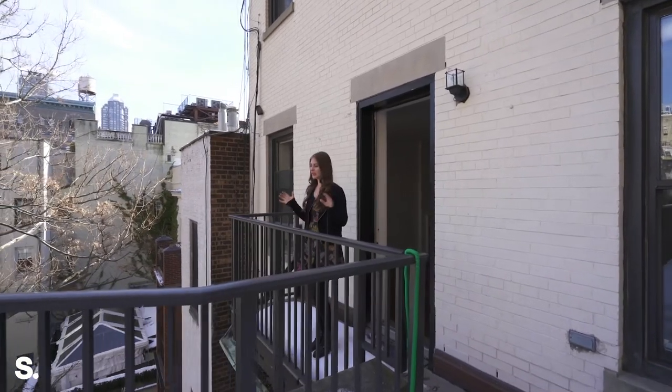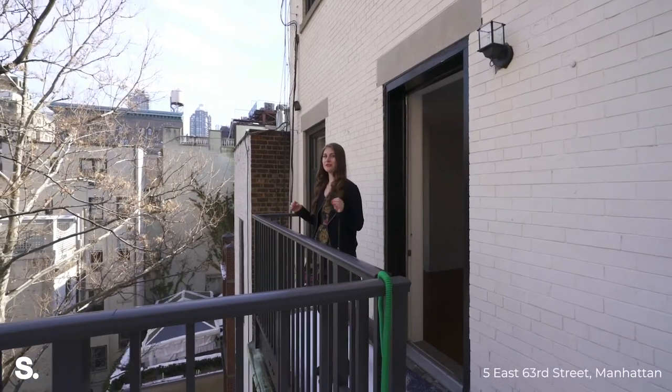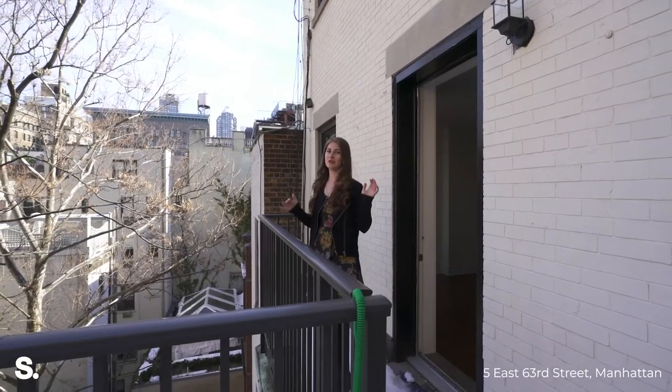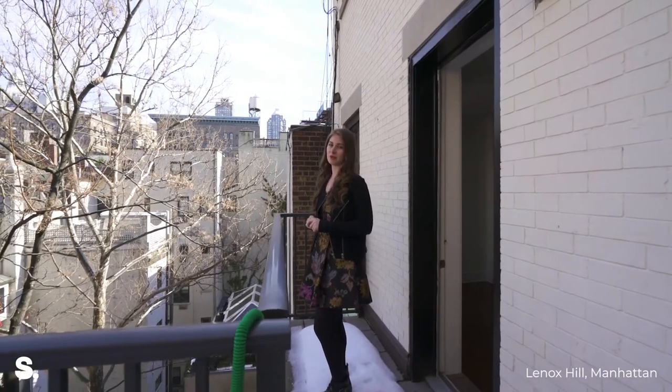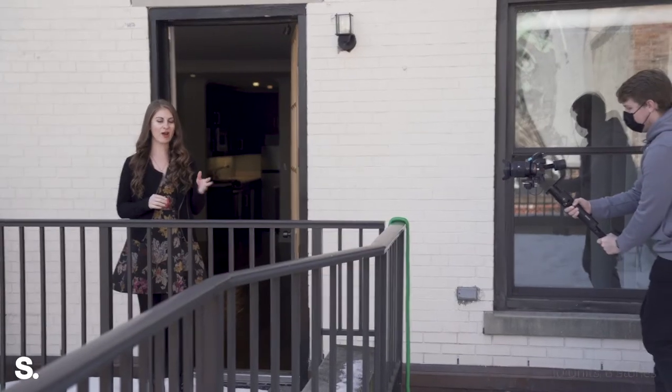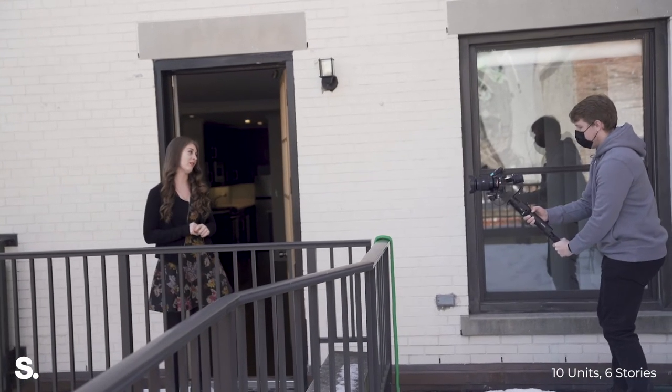What's also nice is that you can get a sense of the width and depth of the building here. We're 25 feet wide by 100 feet deep. The house is just shy of 12,000 square feet — we're at about 11,850. It's almost built all the way to FAR, which is incredible.